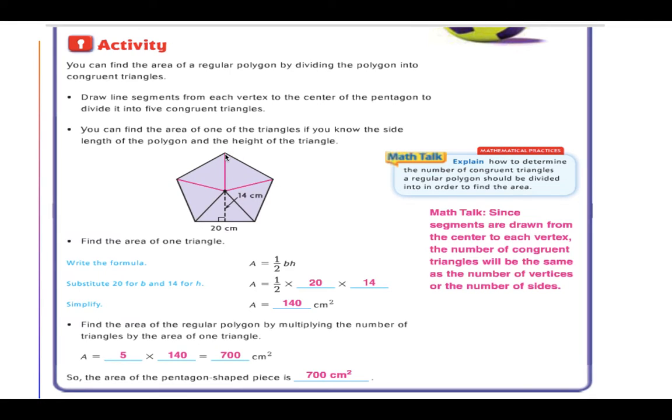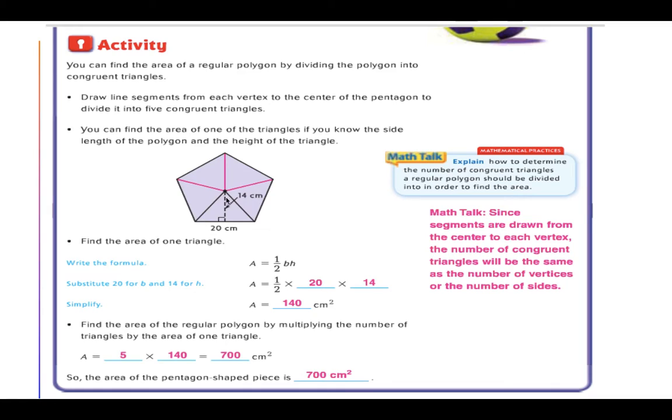What you can do is draw lines to the center of your shape from the vertices, where 2 lines connect. These are called vertices. You go to the center. Go to the vertices, go to the center. Go to the vertices, go to the center. Vertices, center. Now I have 5 triangles that make 1 pentagon. That's cool, right? So now what I'm going to do is I know how to find the area of 1 triangle. You've learned that already.